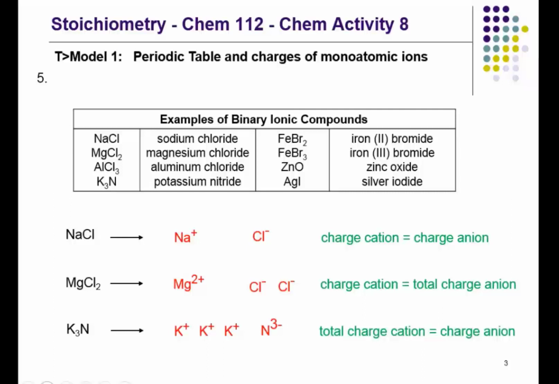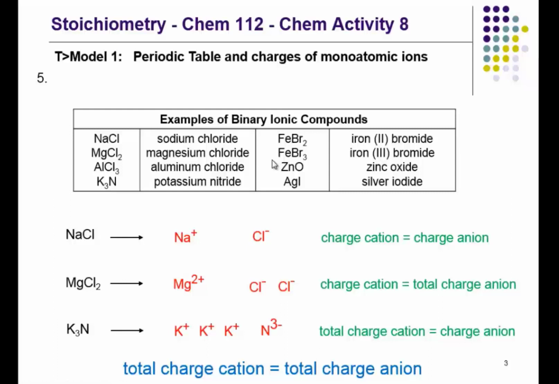Key question number 6 asks what must be balanced in an ionic compound. Well, simply put, the total charge of the cation must equal the total charge of the anion. These have been examples of binary ionic compounds. Binary means, of course, that there are 2 elements in the compound. Ionic means, in most cases, that there's a metal cation and a non-metal anion. You might notice that in writing the name of the compound, we write the name of the metal first, then the name of the non-metal.